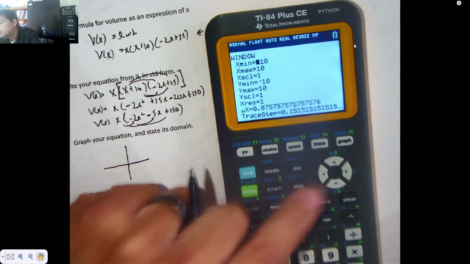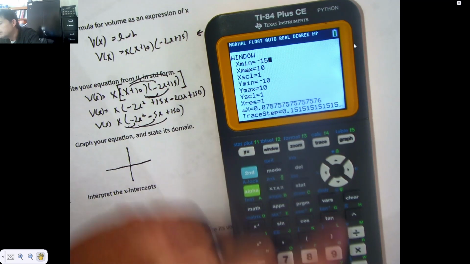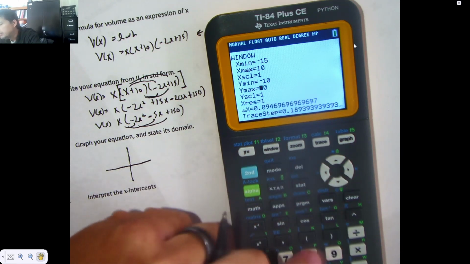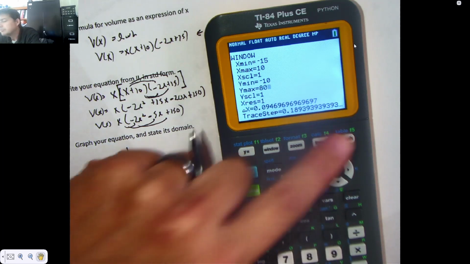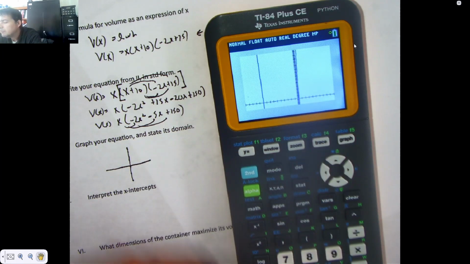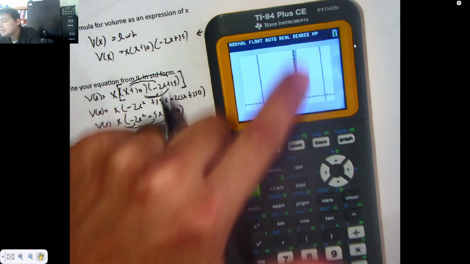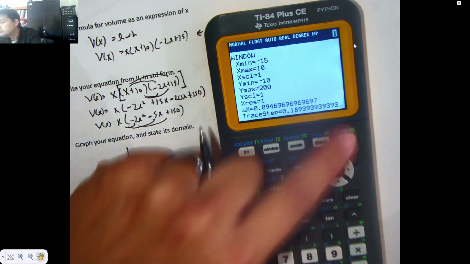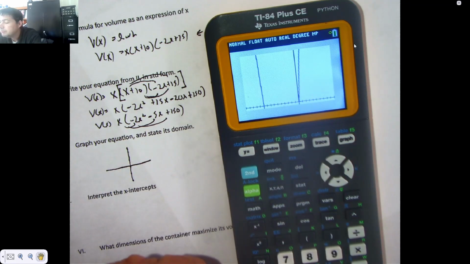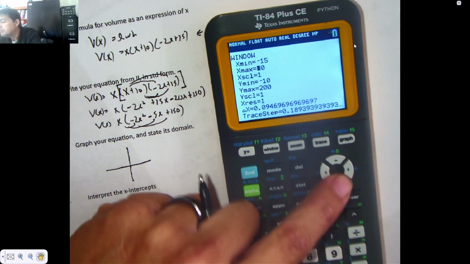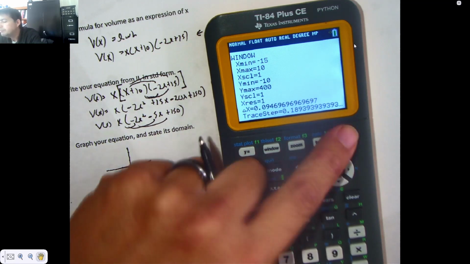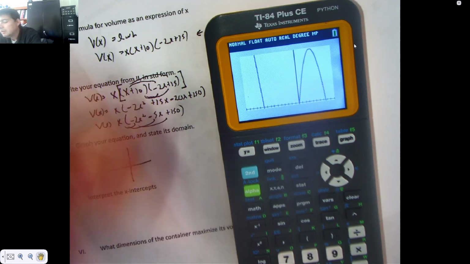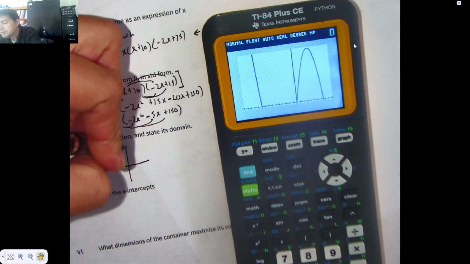We're going to look out a little bit. I'll change the x-min to -15. The x-max I'm going to leave alone. I'm going to look up about 80 units and see what I see. Nope, I don't see it. Nope, I want to see it where it maxes out. Go up to 200. Still hadn't seen it maxed. 400. There we go. So the full graph is somewhere up here close to 400.